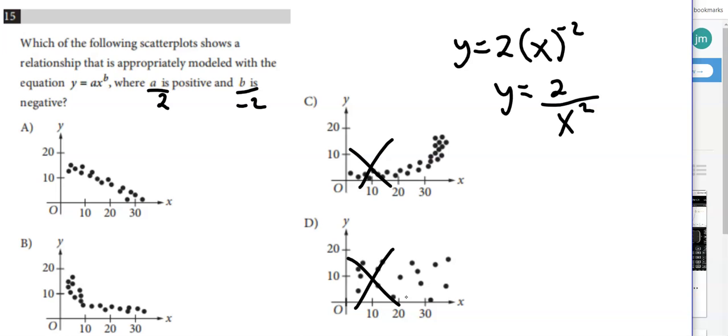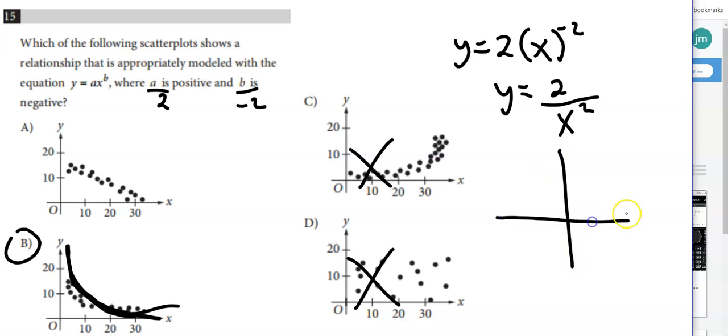And let's see, does it look linear? It doesn't really look linear here. It's got x squared, so I'm leaning towards B being the answer here. So I'm expecting it kind of to have this kind of a shape to it. In fact, I think we've done a little bit of rational functions. If you do rational functions, I expect this graph to look like this.